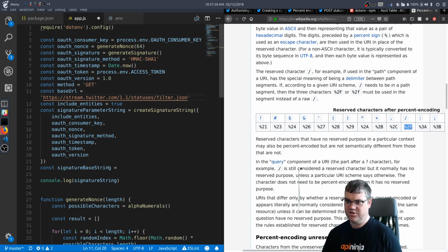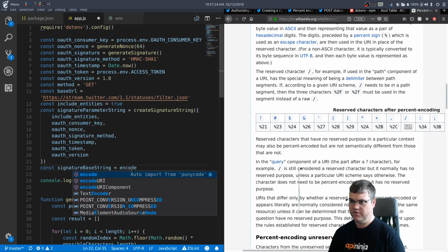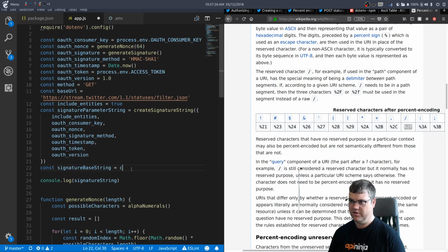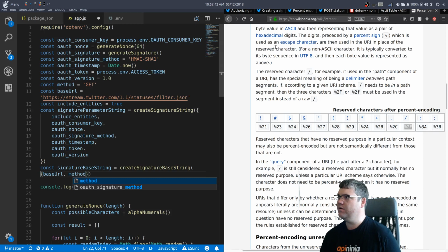So signature base string is encode, call this createSignatureBaseString, and we're going to hand this the base URL, the method, what else?